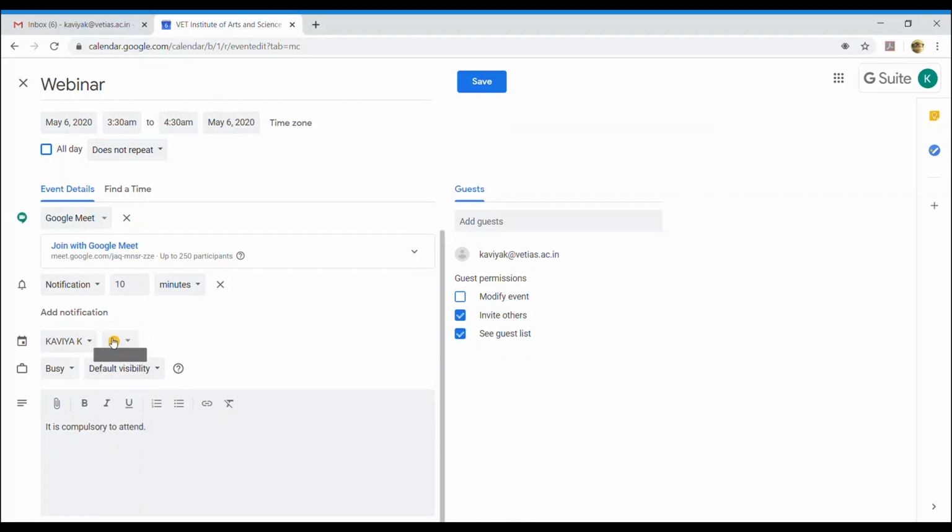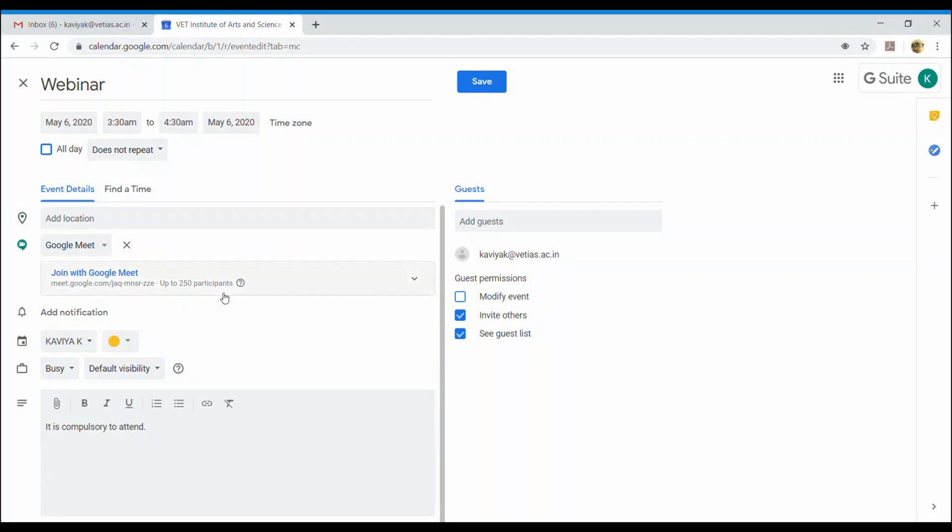Now here when it comes to notification, this normal notification is like the notification you receive when you get a WhatsApp message that just pops up randomly in your screen once you get some incoming message. You can schedule how many minutes or days or weeks or hours before you want this to show.